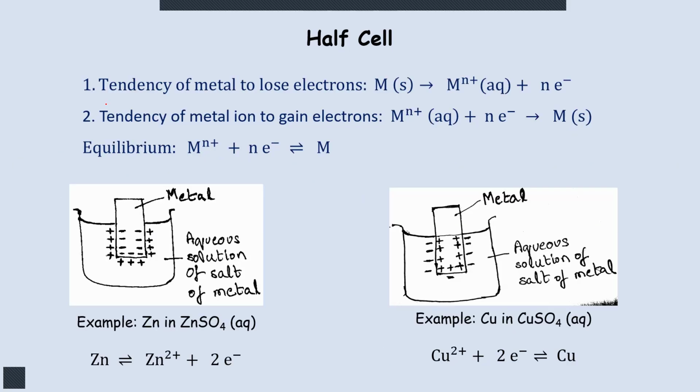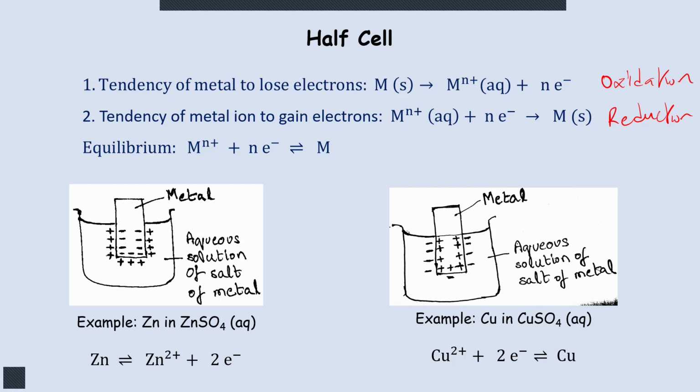So we discussed that in a half cell, two processes take place. In one process, metal atoms get oxidized to metal ions. In the other process, metal ions from the solution get reduced to metal atoms. If the two processes take place to the same extent, there is no net change. Say, for example, 5 metal atoms get converted to 5 metal ions, and simultaneously 5 metal ions get converted to 5 metal atoms. There will be no net change.